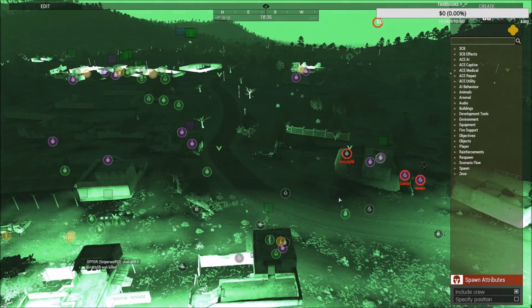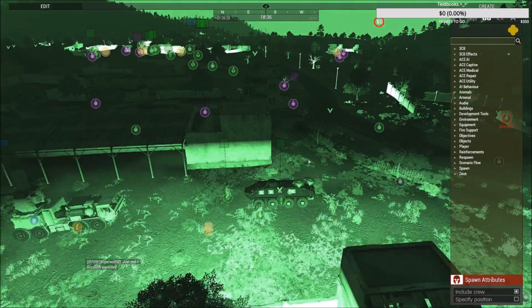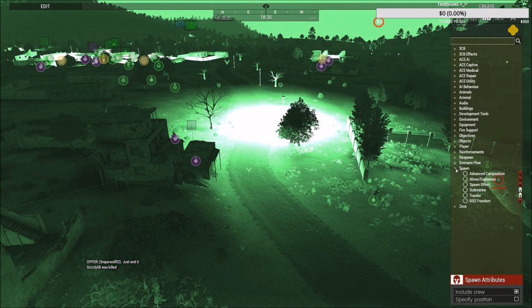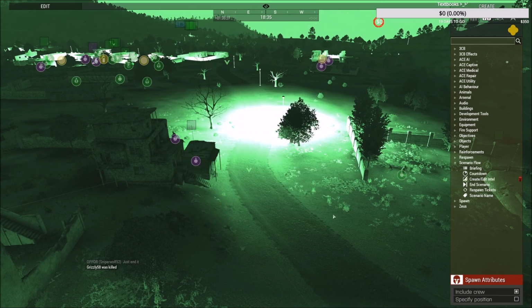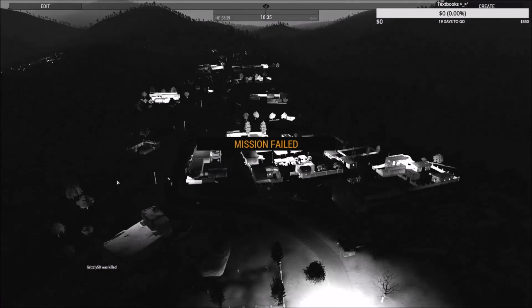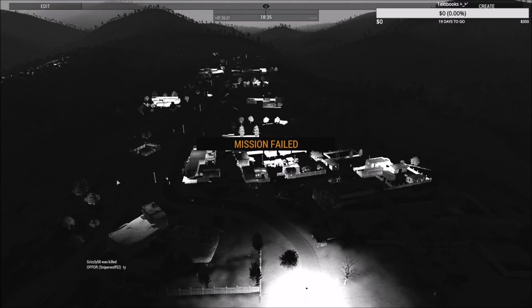Three of those guys. So, there goes the template mission. Scenario flow and scenario was a failure. Yeah, 3 people on recon that were ready to take those shots.